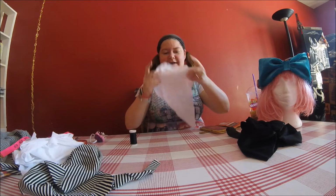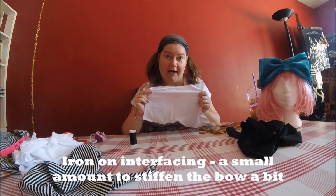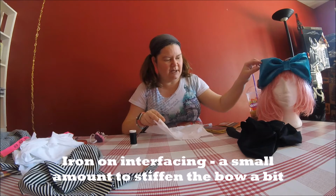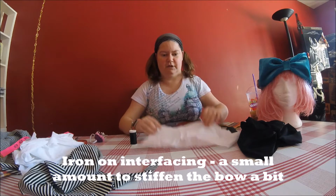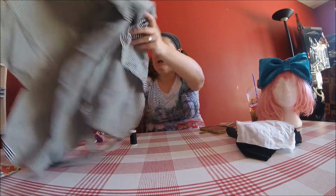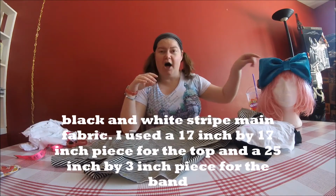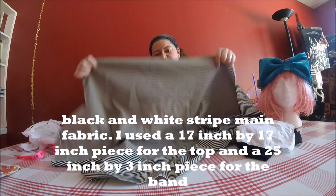Then we're going to need a little bit of stiffener. This is the iron-on interfacing. I'm only going to put it on half. I put it on the full bow and then folded it for this one, but I think it should be a little bit softer. So, just a tiny bit of that. And her picture has black and white striped fabric. This is a knit, but I did this one out of cotton, so whatever your choice, doesn't really matter.